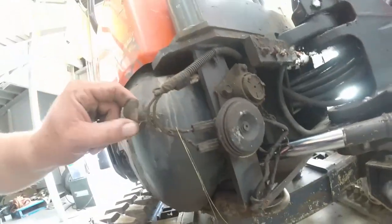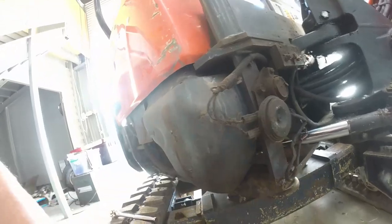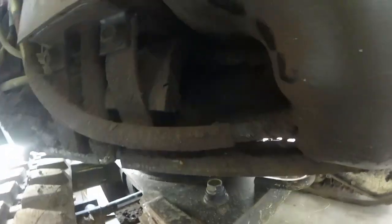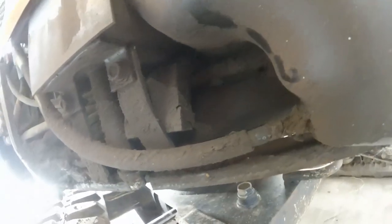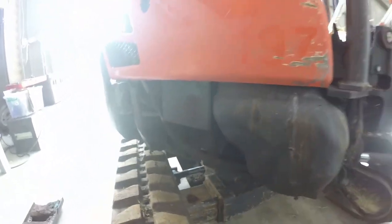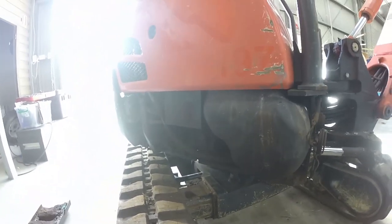There's our horn and our reverse beeper. Reverse beeper doesn't work because I disconnected it, or movement beeper. I hate them. Bottom of our fuel tank is our fuel, probably return line. So I reckon the majority of that rubbish in there is all from the greasing of the back of that ram. So we'll pull some more stuff off and then we'll take her outside.